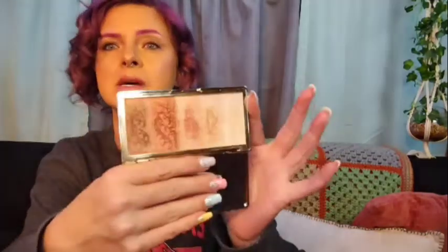I was lucky enough to get the Touch and Soul Glowdient makeup palette. This is an absolute beautiful palette. I am wearing it today, actually. This is what that palette looks like. I do use this one and this one for my highlight. I've also used this one for blush, and I have put this one on for tanning, or for bronzer, contour, that kind of thing. I love them. Super, super pretty. I was blown away to get a brand new product from Touch and Soul. So if you don't have this palette, check it out. It is well worth the price of it. I don't remember how much it was, but that is one of the things I got in my base box last month, and love it.